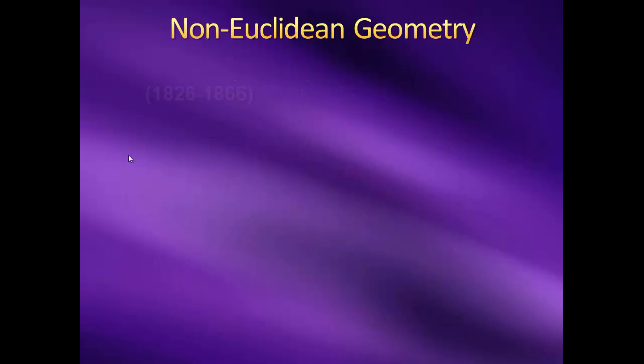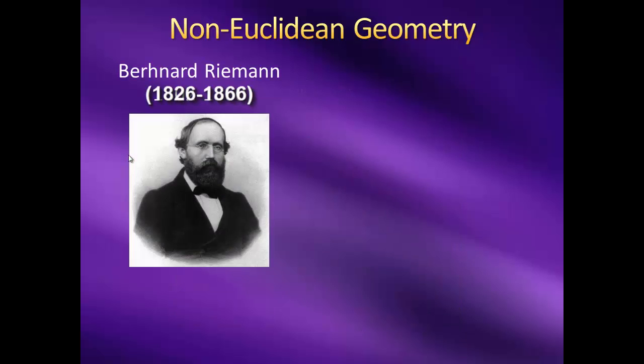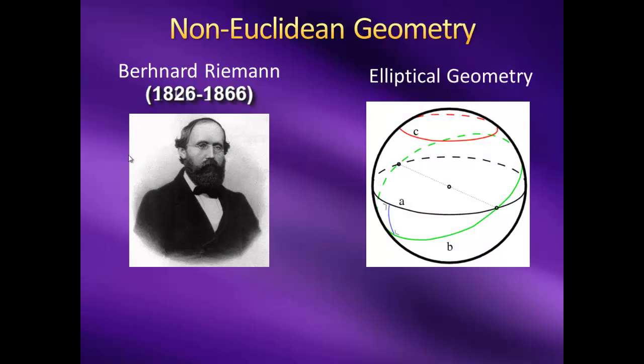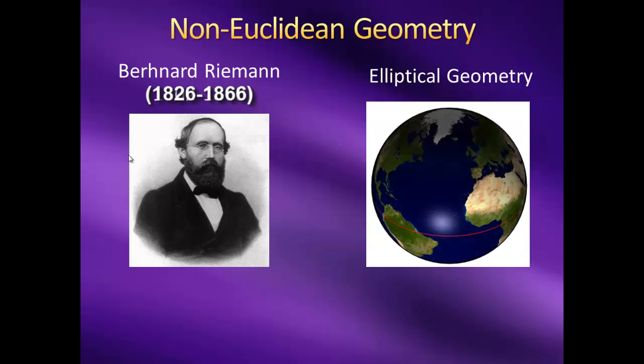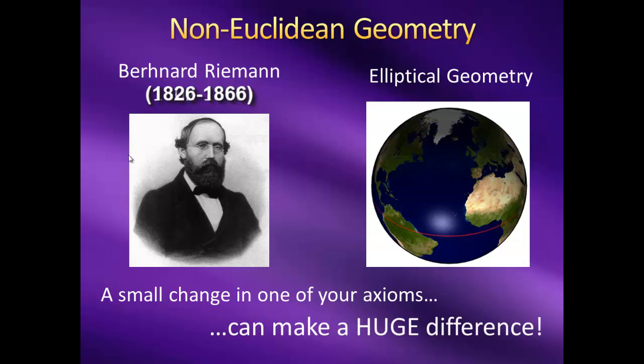In addition, German mathematician Bernard Riemann worked on yet another kind of geometry, called elliptical geometry, in which there are no parallel lines through that point. Think of elliptical geometry as taking place on the side of a sphere, in which the only lines are called great circles, which are circles of maximum diameter, kind of like the equator of the Earth. So the important thing to take away from all this is that the axioms you choose to work with are incredibly important. Simply altering a single assumption about the mathematical system in which you're working can drastically alter how everything looks and feels.